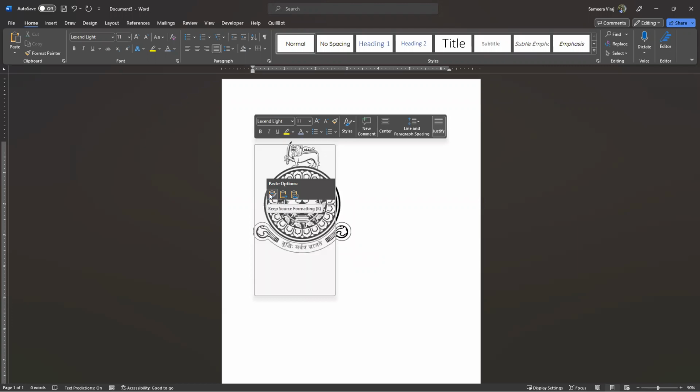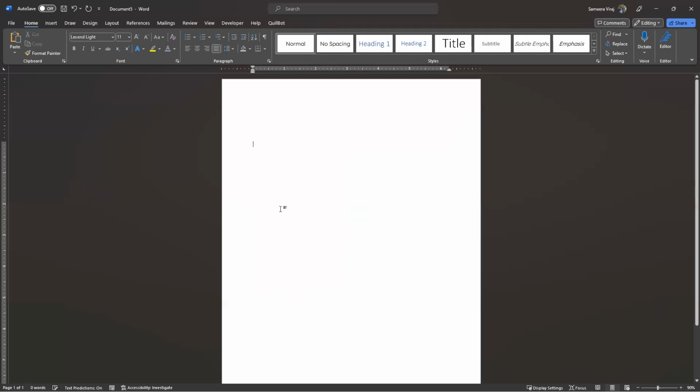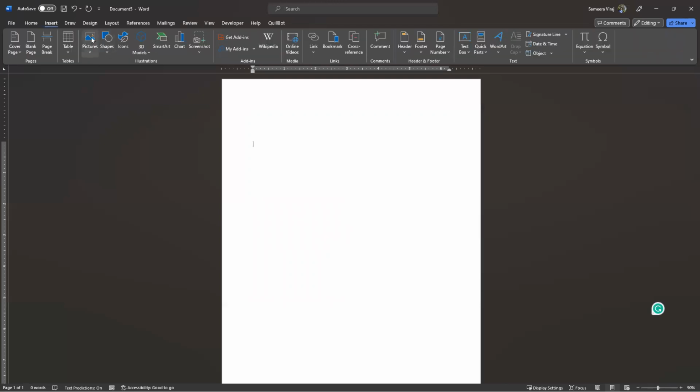And here you have several options, right? Keep Source Formatting, Merge Formatting, and Picture. So you can pick one of these, if you want. Another one is, you can download the image and then go to Insert. And here you have an option called Picture. Go to that one and go to This Device, right?